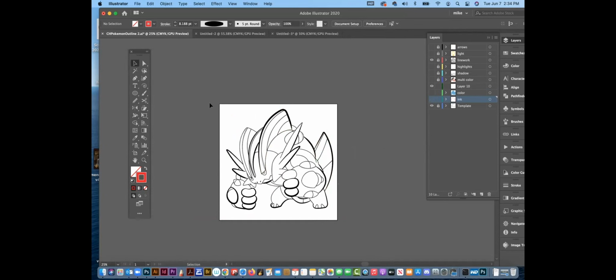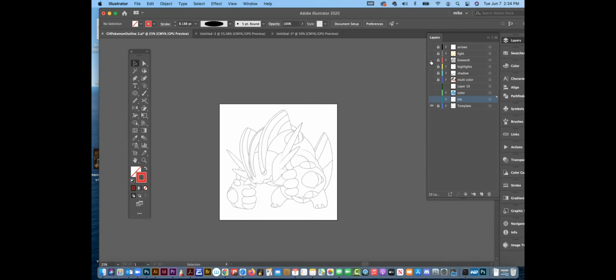Just to clarify, do you make the decisions as you go? You don't do all the lines first and then come back? No, I do all the lines just dead line. I don't put any weight on them. Then I come in and I tweak them. That makes sense? Yep. So before I do any of the heavy or thin, thick stuff, it just looks like that, basically, right? It just looks like that.